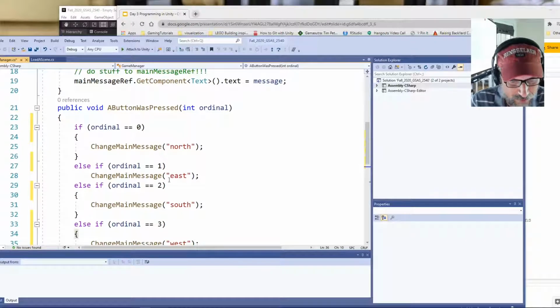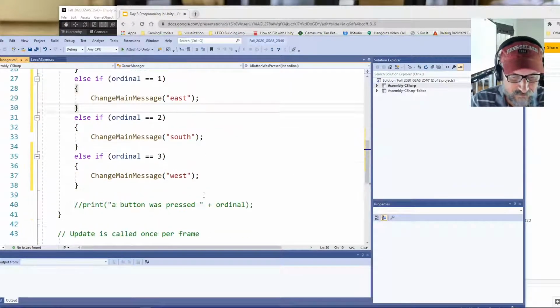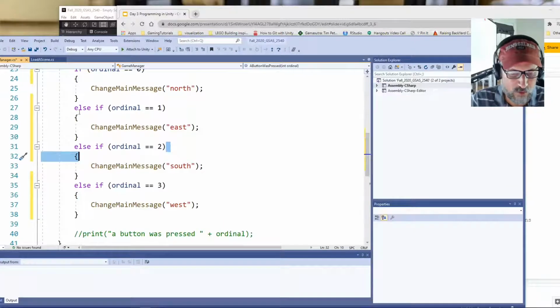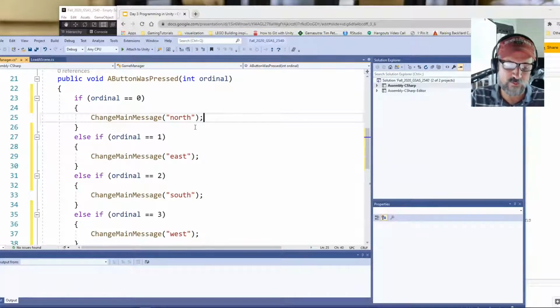What was happening was we basically had a single line of code following each one of these ifs. If you leave out these scoping braces here, it assumes that the block of code is only a single line, which is why everything was okay.